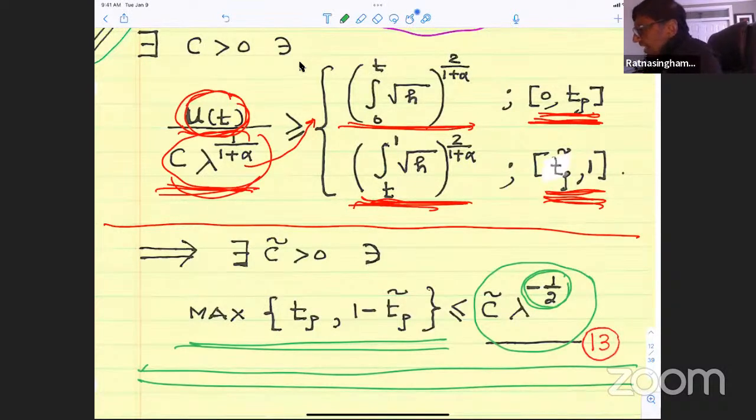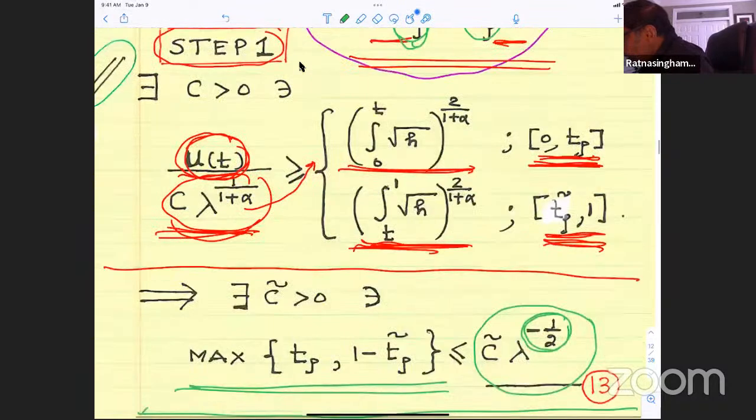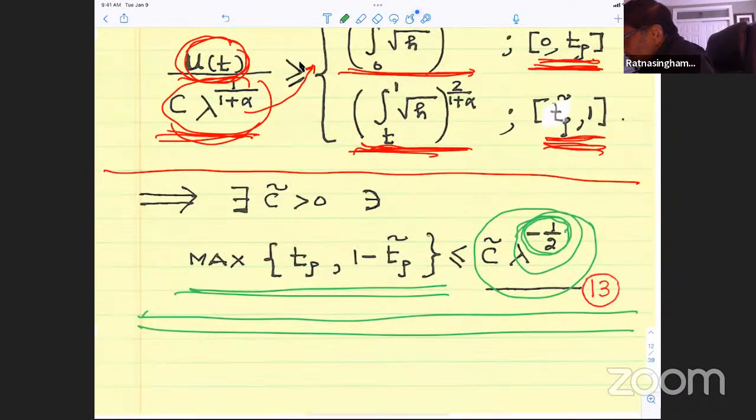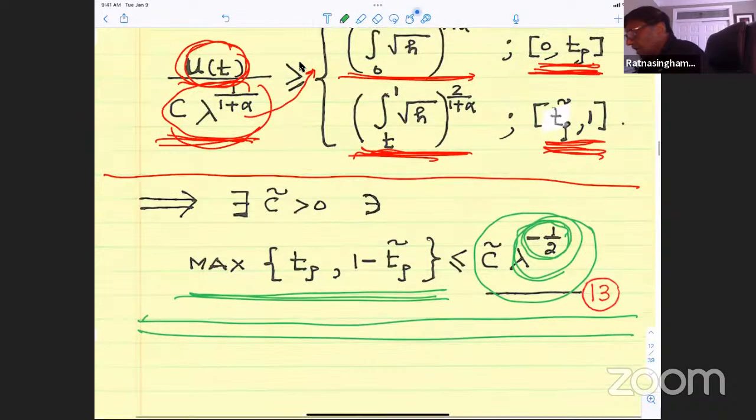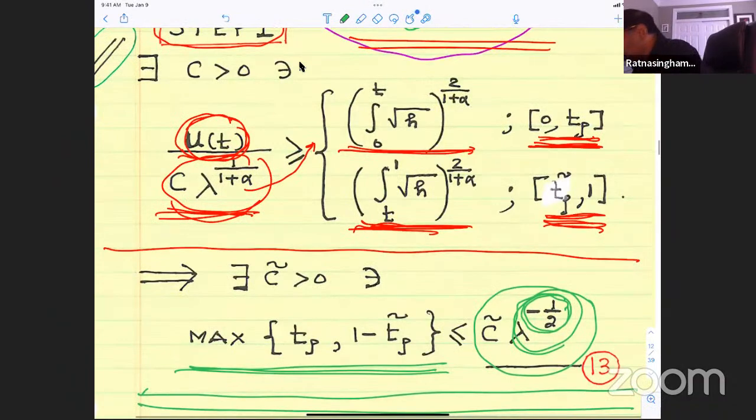So you can understand how the solution is behaving. This is a bit of a boundary analysis, how they are hitting this particular value and how these points are moving when lambda gets bigger and bigger. You can see if lambda gets bigger and bigger, this is going to go to 0. That means this maximum is going to go to 0. So all that, ladies and gentlemen, I'm not going to talk about today. Please do put that in the paper.